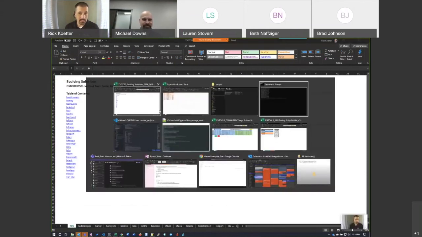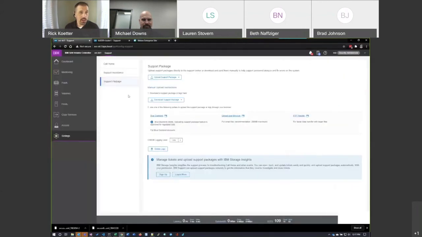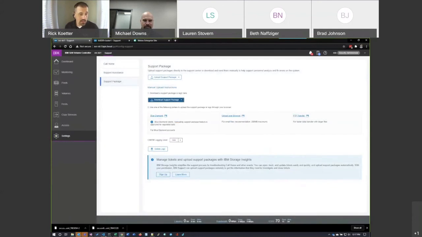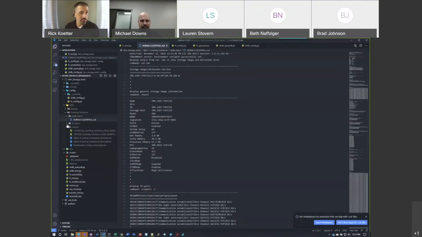The last thing is I did the same thing for the IBM Flash system, but what I did differently here is IBM has an XML file that you can actually just download right from inside the Flash system. So if I search for cron, it's run in a cron tab every day, and it's an XML file that backs up the entire config, and I can download that and save it. And so I'd likewise just take that and put it into my input folder for my Flash system input.